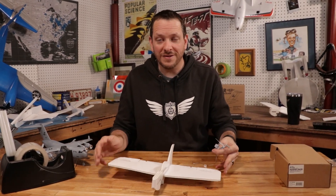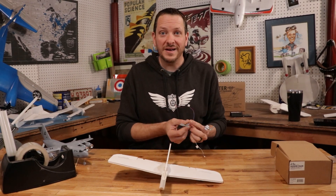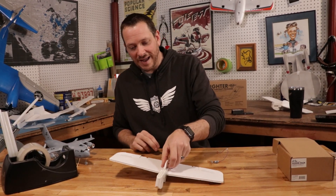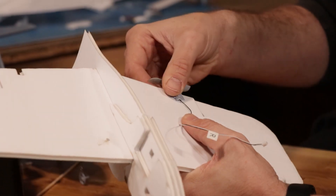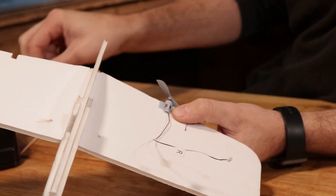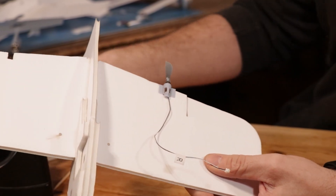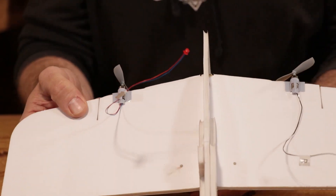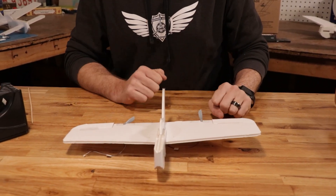Now that our battery is on charge, let's put on our electronics. The first thing we're going to do is point the airplane away from us — this makes you the pilot in the cockpit. Once you have your plane in this configuration, you're going to notice that our motors are marked left and right. We're simply going to lay the left motor on the left and the right motor on the right. We can flip this over and swap our motors so they're still in the right orientation. To mount our motors, test fit and slide them firmly into the slots. You can use hot glue, but I recommend simply using a piece of tape down over the reinforcement flange and rolling it around on the top surface of the wing. Do this on both sides. Just to reconfirm: when we flip this over we have our right motor on our right and our left motor on our left.